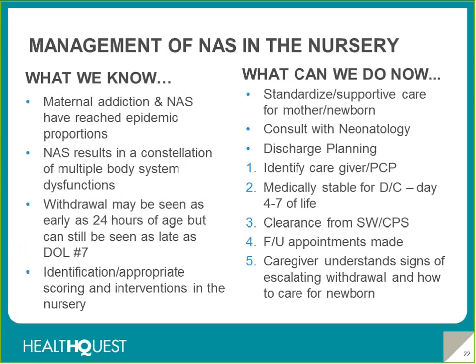So what do we know? We know that addiction has reached epidemic proportions because of the maternal addiction, and now we are seeing all of these babies with the sequelae of neonatal abstinence. We know that it will affect many body systems of the newborn. Withdrawal can be seen as early as 24 hours in some babies, but can also be seen as late as day of life number 7. And then we need to identify the appropriate scoring and interventions in the nursery.